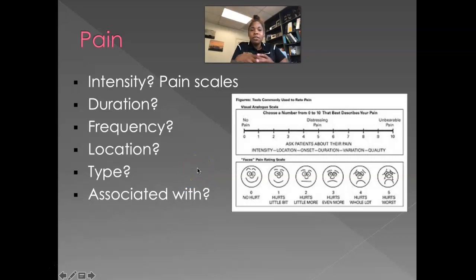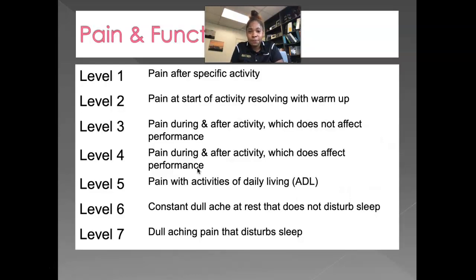So I'm hoping you guys are getting a grasp on the history section, right? You've got the historical questions. You've got the past medical history, which is robust, right? You've got previous history, which is all about the injury. And now you've got these pain questions that you have to ask, which will help you determine what structure is injured: nerve, muscle, tendon, bone, right? These are all important questions.